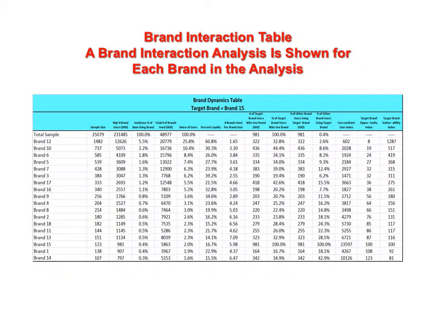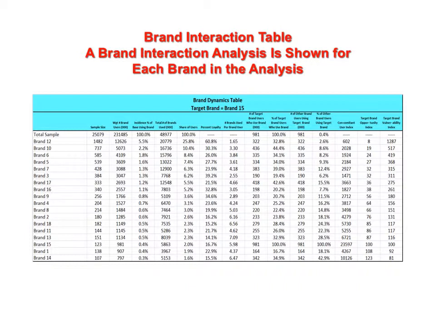The Consumer Insights and Charting program also provides a brand interaction table for each brand in the analysis. In a given table, key metrics for all brands in the analysis are provided. These include sample size, number of brand users, incidence, share of users, average number of different brands used per brand user, and loyalty. Additionally, the table provides key metrics specific to the brand that's being analyzed in a given table.